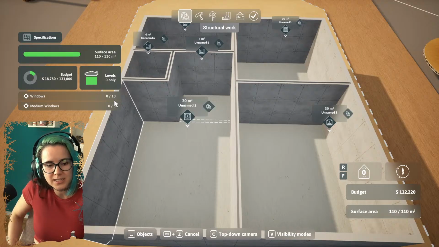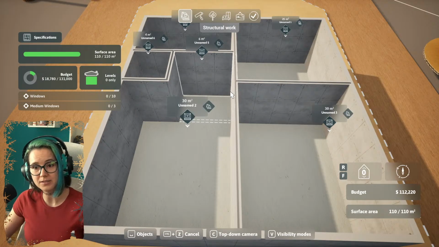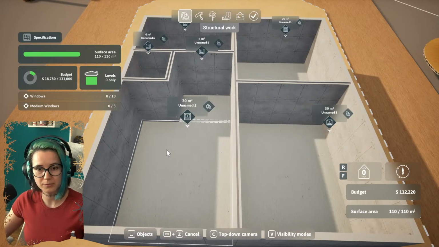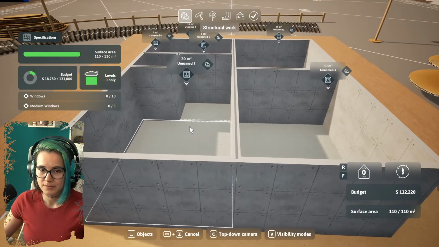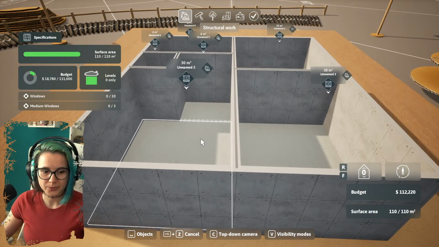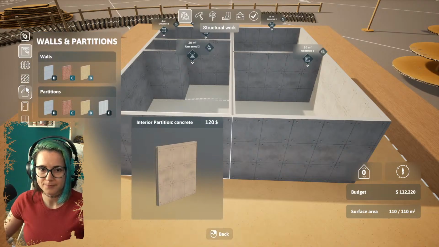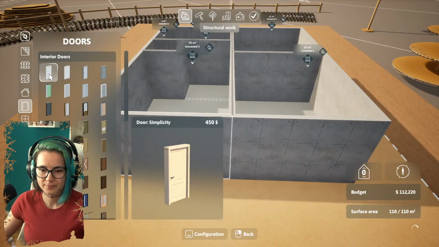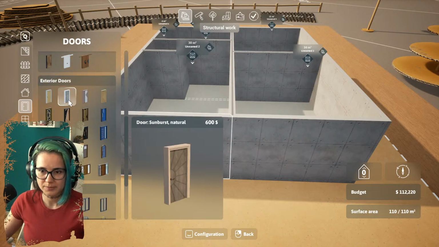Can you write 17 with the sofas? Yeah, of course. I can also write it with a floor. Okay, 3 medium windows. But I thought my thing was the computer. Exterior, the door.